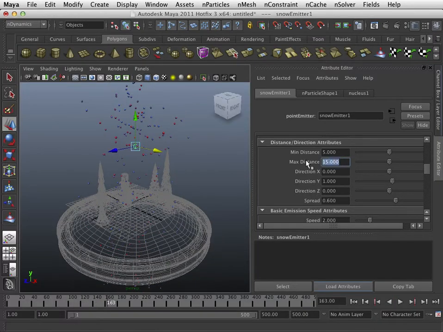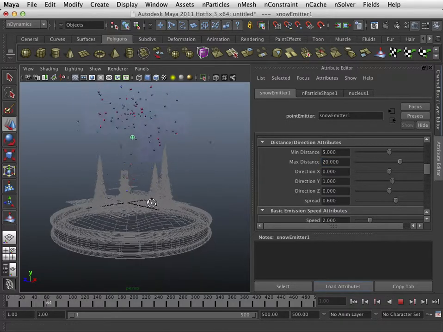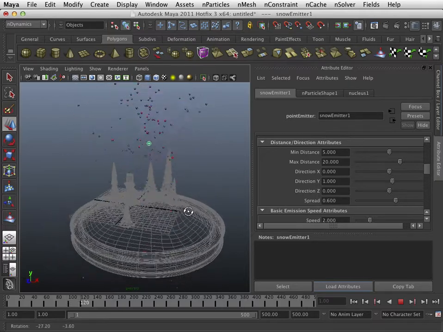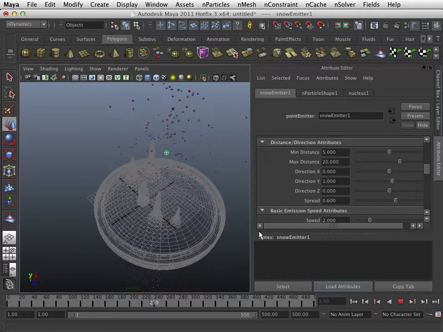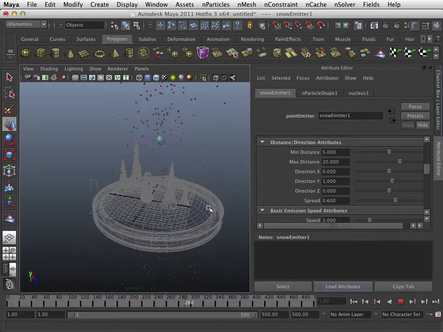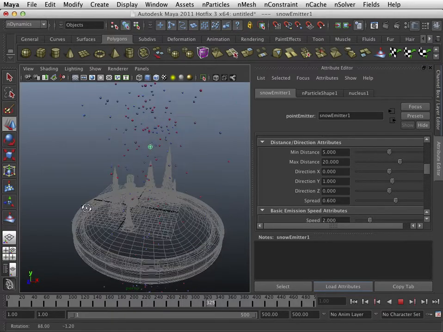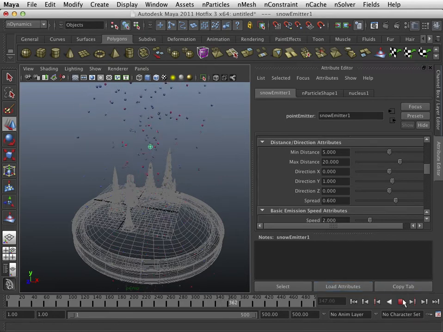It's getting there, but let's go up a little more, and this may be enough. I think that might be okay for now, and we can always come back and adjust.